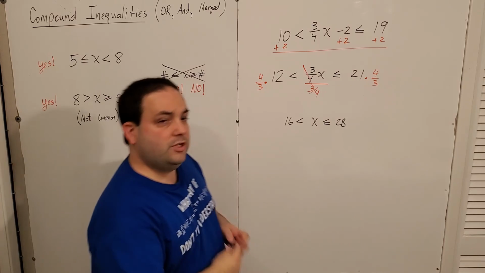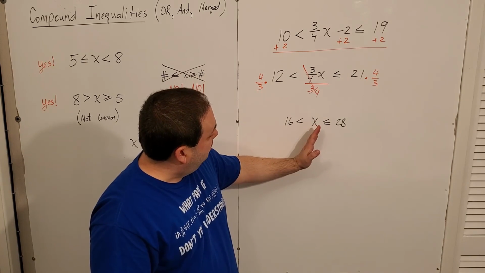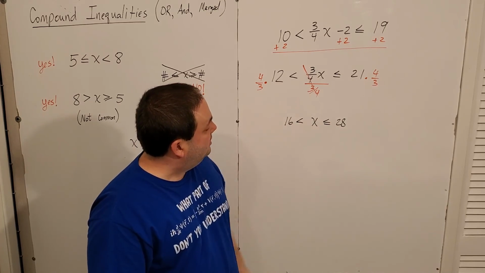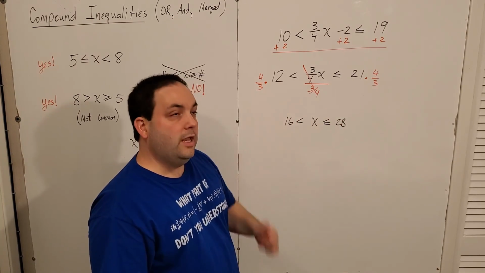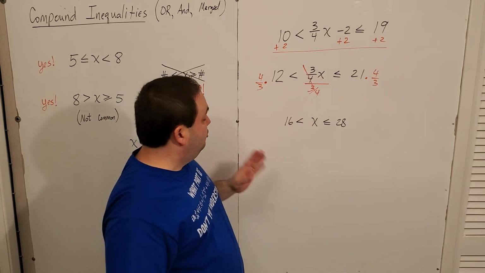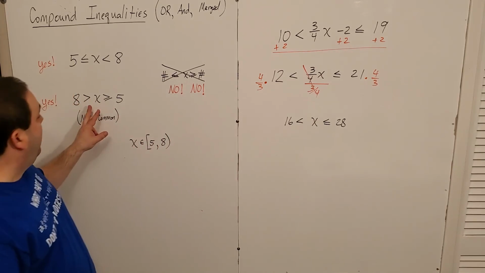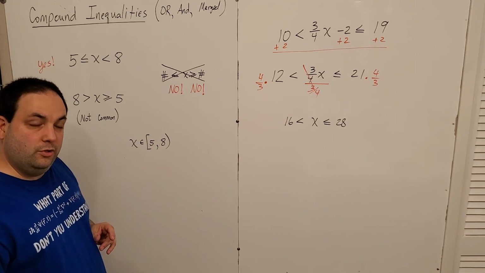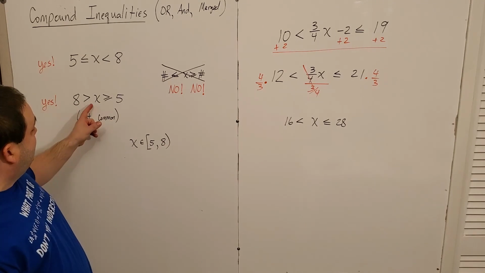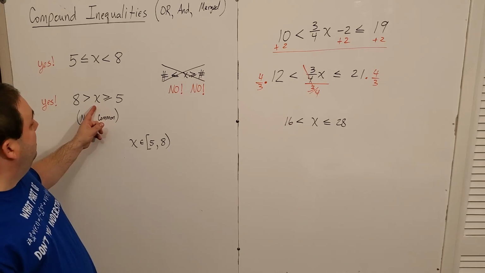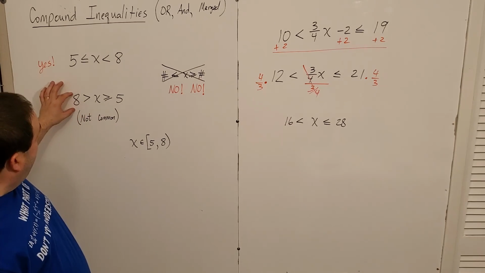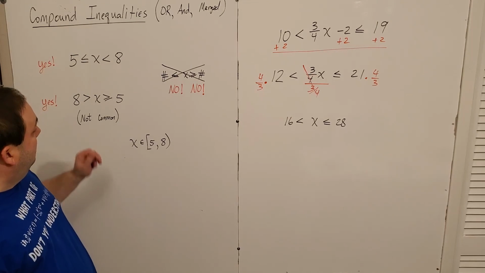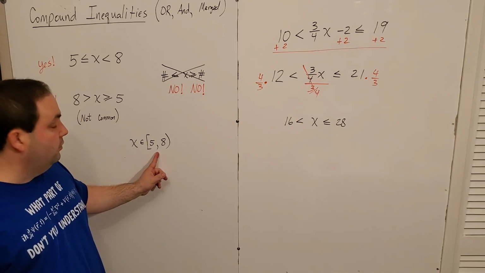Okay, so then double check your answers. x is all numbers in between 16 and 28. 16 is less than 28, and it includes 28. All makes sense, good. Don't forget, you can actually write these in reverse, and that can happen if you divide by a negative. It tends to reverse your inequality symbols. It's not common to leave things this way, but as long as it makes sense, like 8 is greater than 5, sure. The one other mistake that can come from this, though, is when you convert it into interval notation.